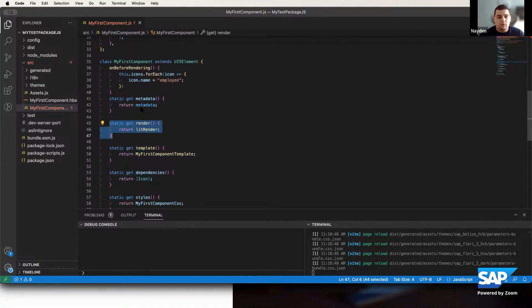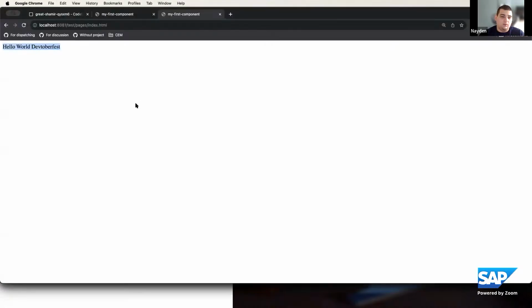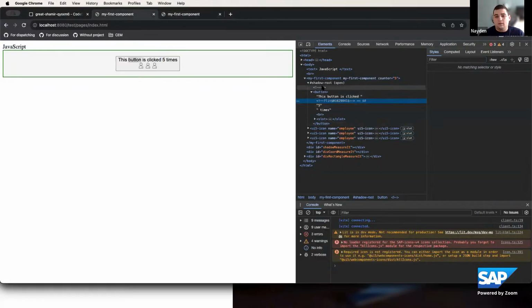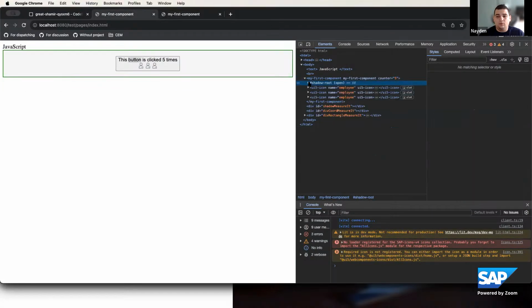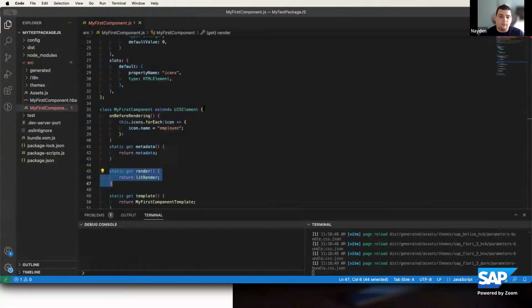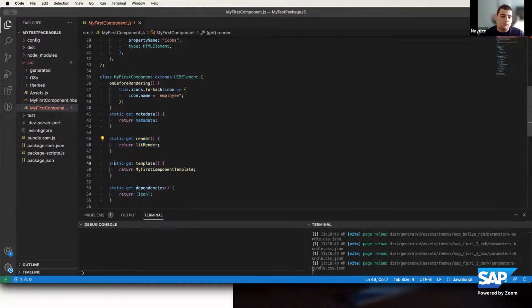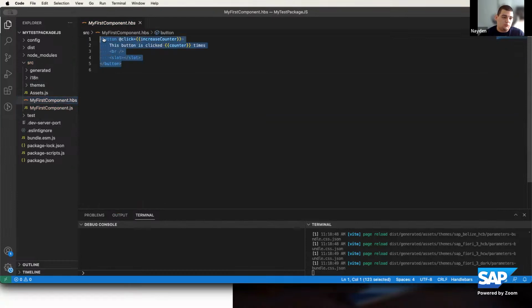For example, in order to make the component use a specific template, we have that template function, with which we provide that template to the component.